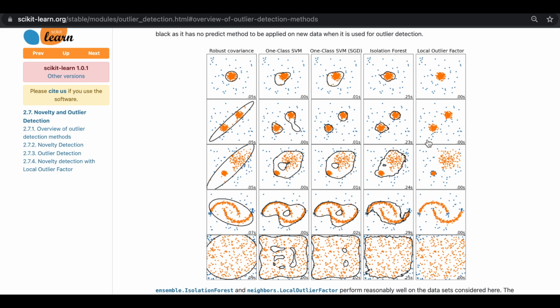And another approach is the local outlier factor. If, say, isolation forest could be compared with other decision tree based models like random forest or extreme gradient boosted trees, local outlier factor could be compared with, say, k nearest neighbors, because it's essentially a density based approach to detecting anomalies. And as you can see, it can detect different clusters of non-anomaly data points. And one particular feature of local outlier factor is that whenever it detects a cluster, it doesn't need to have the same density as the other data points in the entire data set.